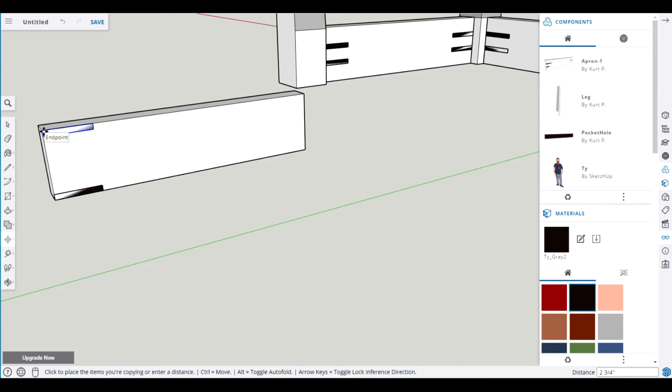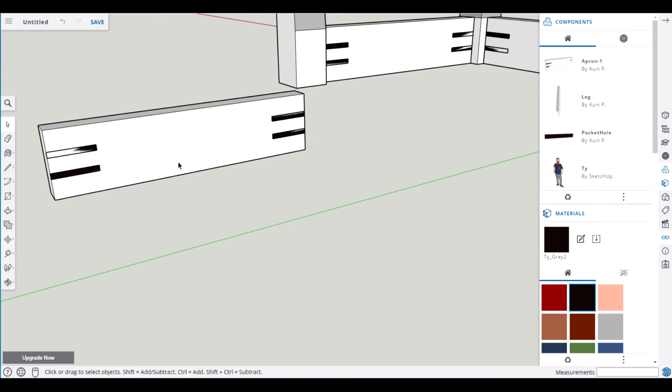Click once, enter, /3, boom, space bar, click, delete, depress the control key, click, M key, grab one of them, slide it, control key, slide all the way to the end, bam, boom, and now we have our pocket holes here.